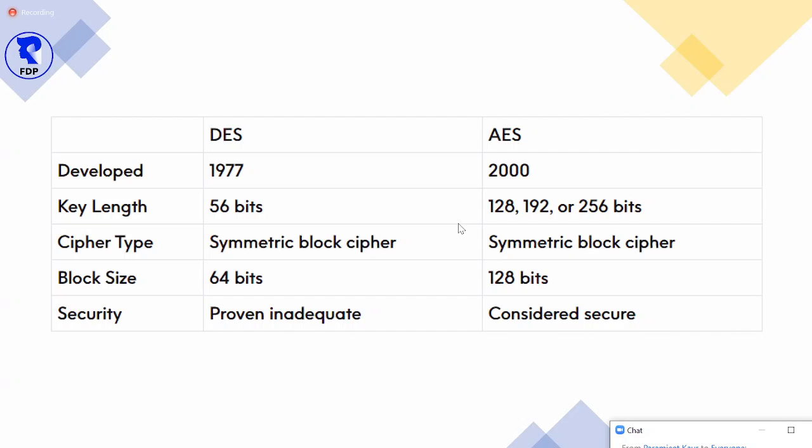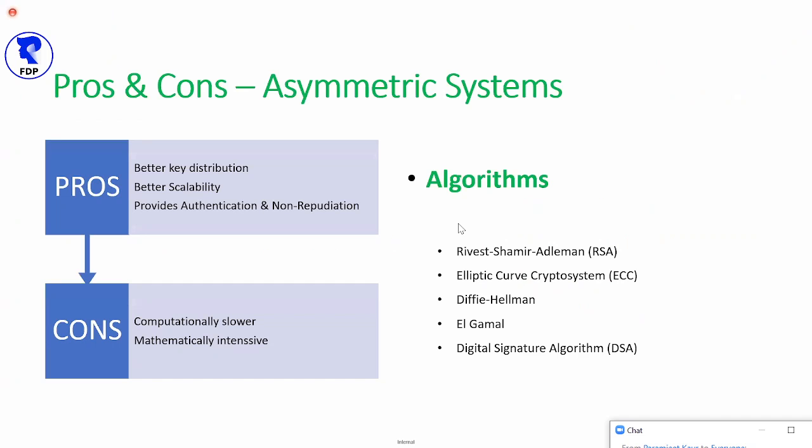All right, so we'll also do some hands-on activities on this in just a bit after we cover some theoretical concepts, right? So, asymmetric systems. What are the pros? The pros are that you have better scalability, and you can leverage the encryption to do more things than just confidentiality. You can use it for authentication as well as non-repudiation.